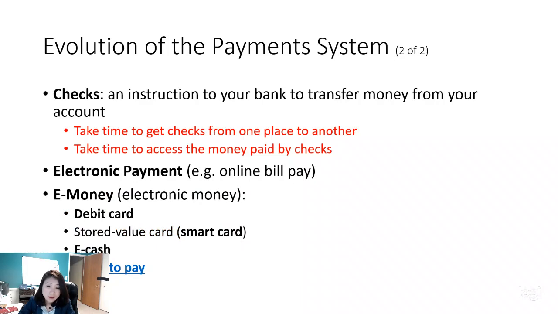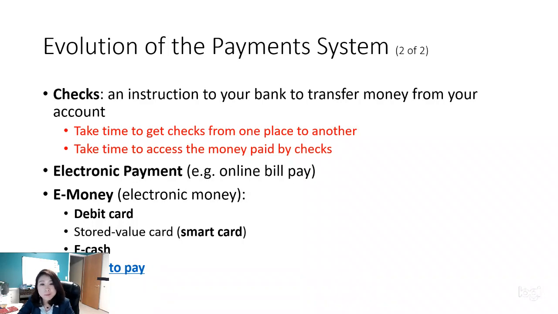Besides electronic payment like online bill pay, we also have e-money. For instance, we have debit cards, which are considered electronic money. There are also smart cards — like gift cards you get at the grocery store. And there's e-cash. In China, if you have the opportunity to visit, they have a payment system called 'smile to pay' — you smile at the screen and you can actually pay. This works because of facial recognition technology, which matches your face to your linked credit card. All of these innovations — online and electronic payment, e-money — were created to fix the problems of checks, fiat money, and commodity money.